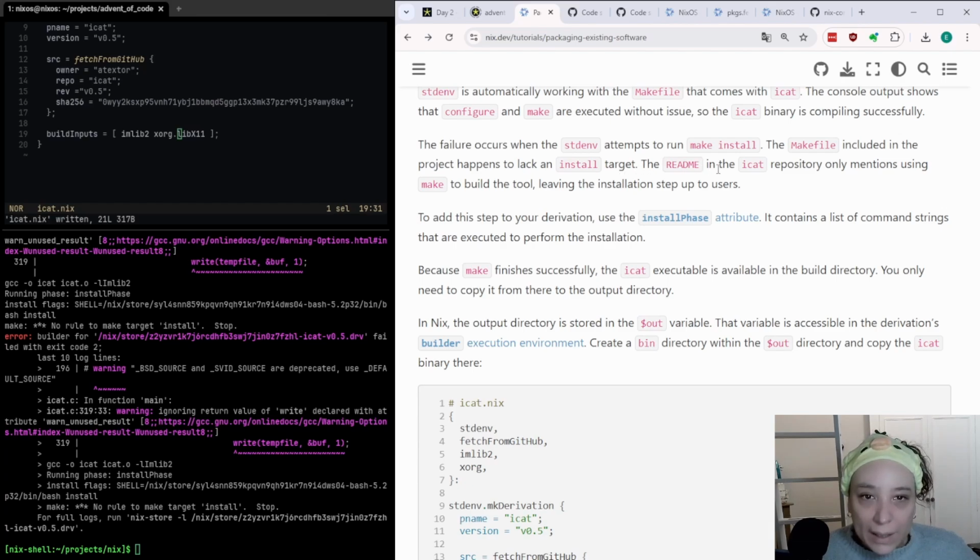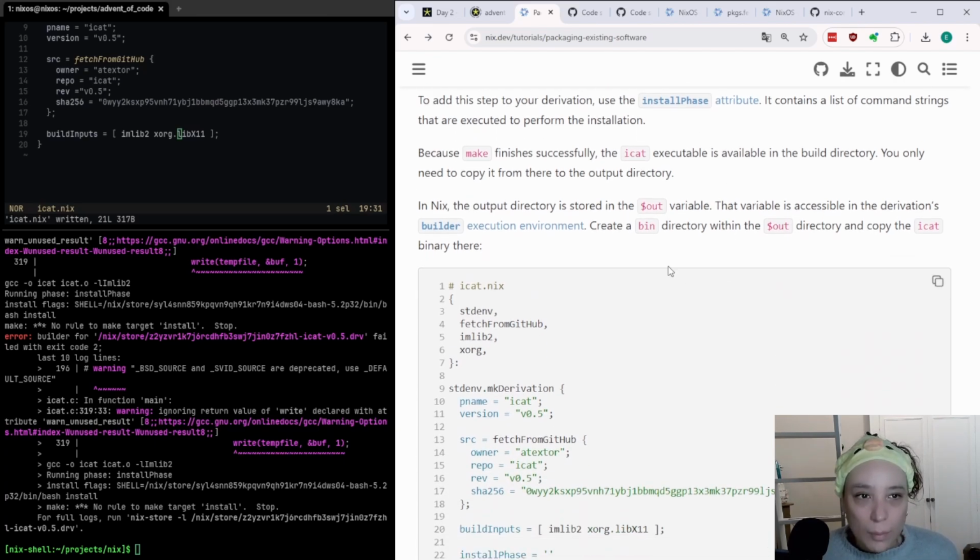The README in the icat repository only mentions using make to build the tool, leaving the installation step to the users. To add this step to your derivation, use the installPhase attribute. It contains a list of command strings that are executed to perform the installation. Because make finishes successfully, the icat executable is available in the build directory.